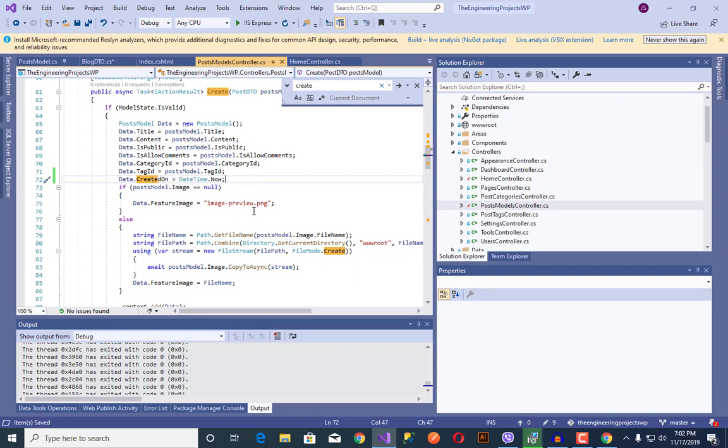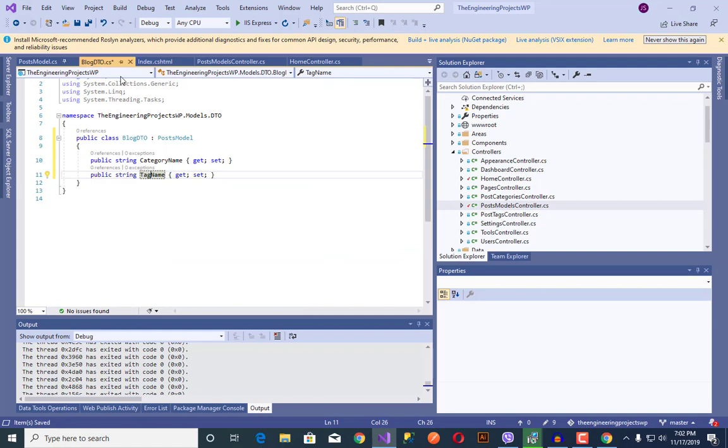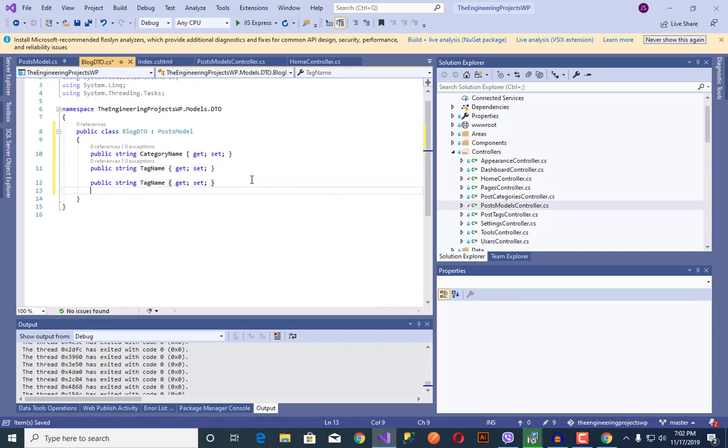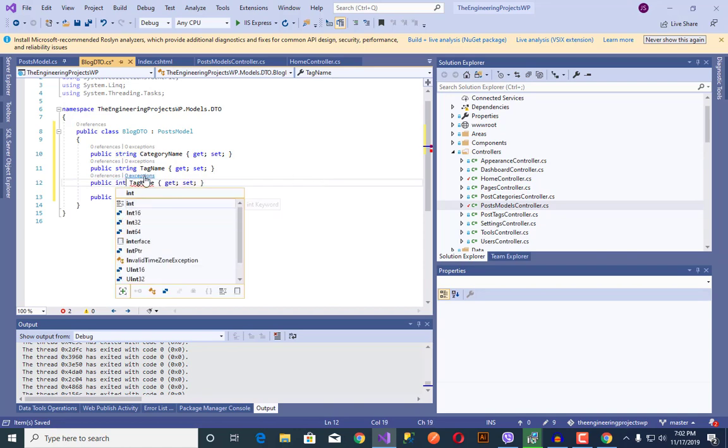Then we also need to store who created this post, but we do not have any kind of user management system in this, so we will add it later on. But now we have the created time and the category name and the tag name, if any. We also need the comments and views, if there are any.